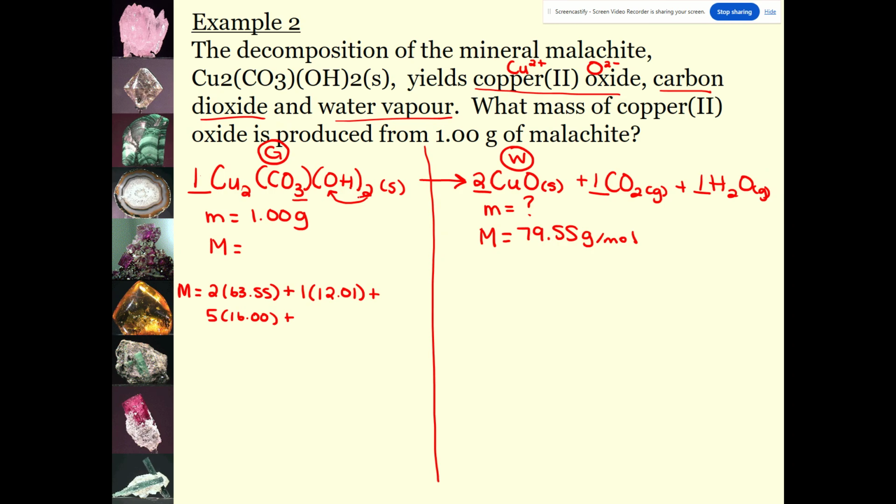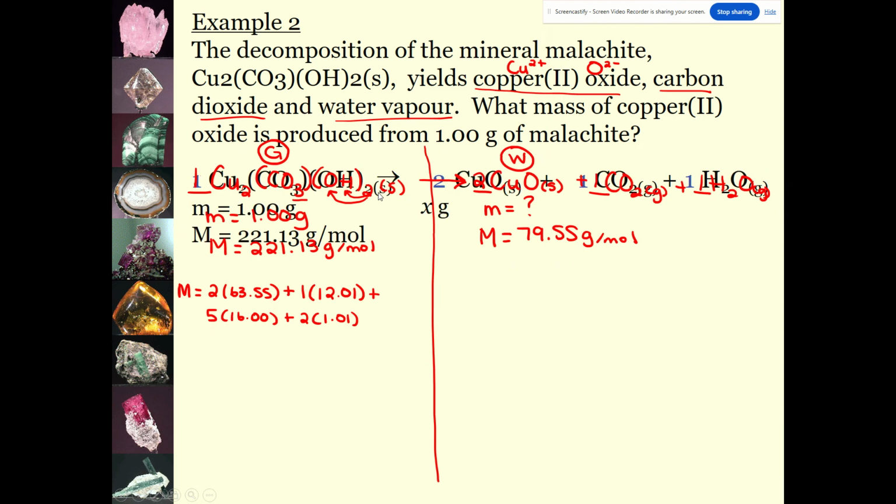And hydrogens, this 2 goes with the hydrogen. So there's 2 hydrogens, 1.01. Okay? That's how you can put this all in your calculator in one calculation. Saves some time. Less error. Usually when you do it this way, we get 221.13 grams per mole. Now, before I move on, I'm just going to make sure that's right. Yes, okay, perfect. All right, I'm going to erase this. Actually, I'll just leave it. It's not a big deal. Okay, so there is step 1.